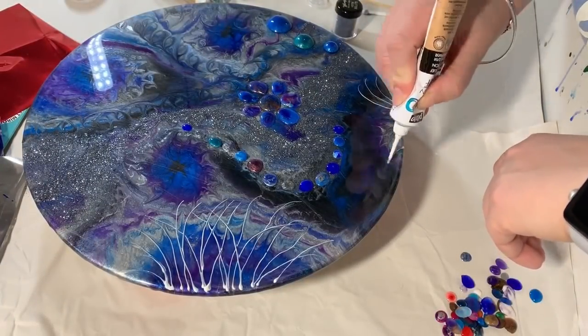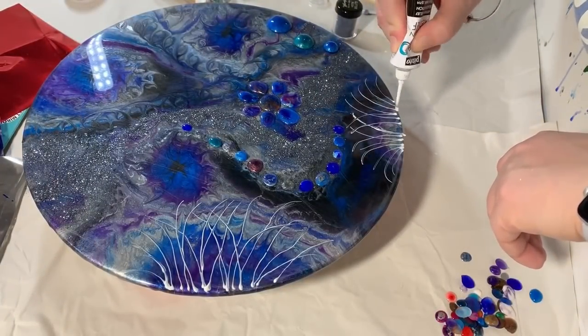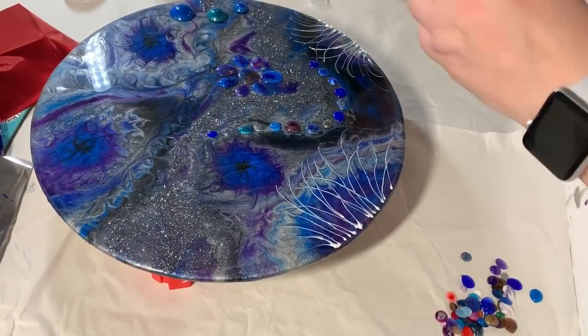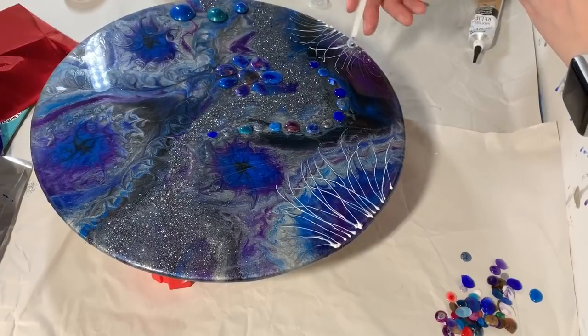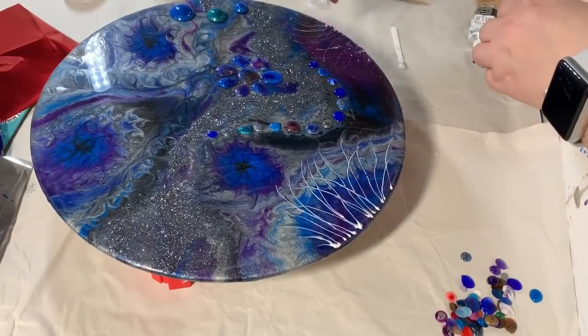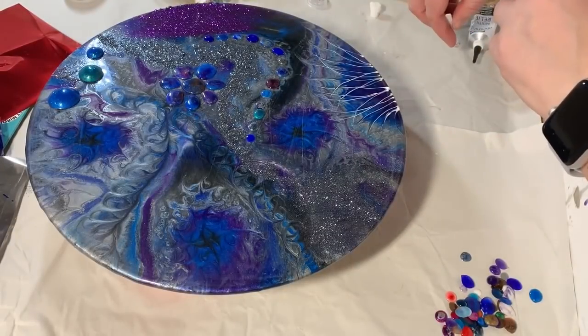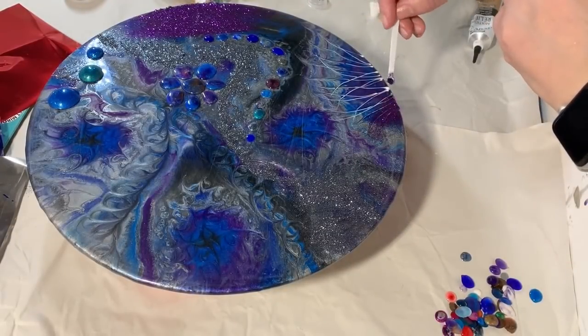You'll have seen me applying my Mixation glue and glitter, which would have embellished the lines that I created in my resin when it was wet. Now it's cured, some of the lines have disappeared a little bit, so I wanted to just emphasize that. And I didn't have any preset idea, I just did a bit at a time.